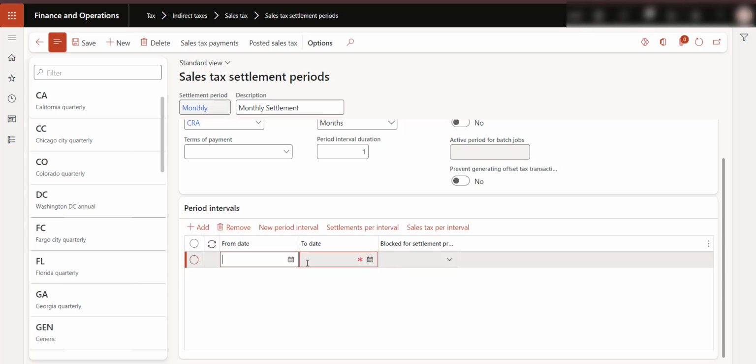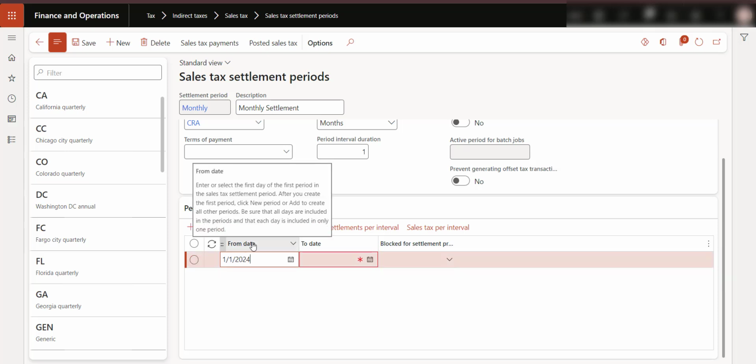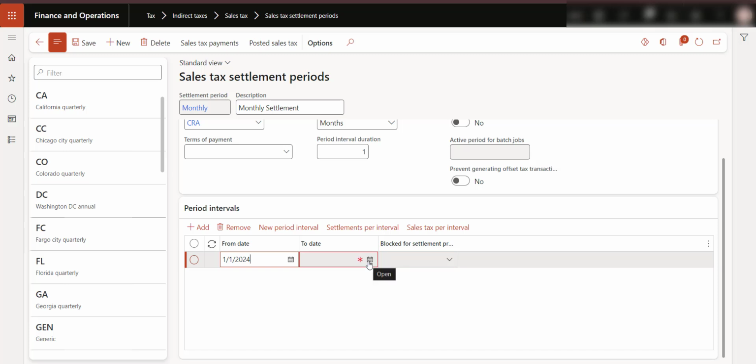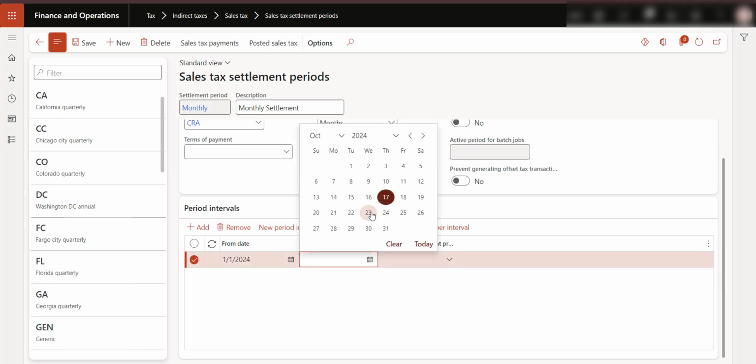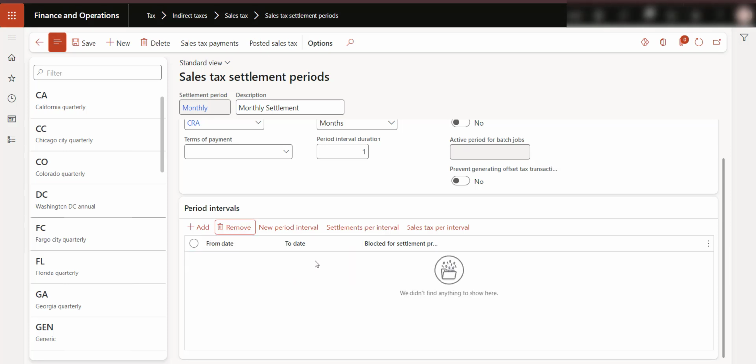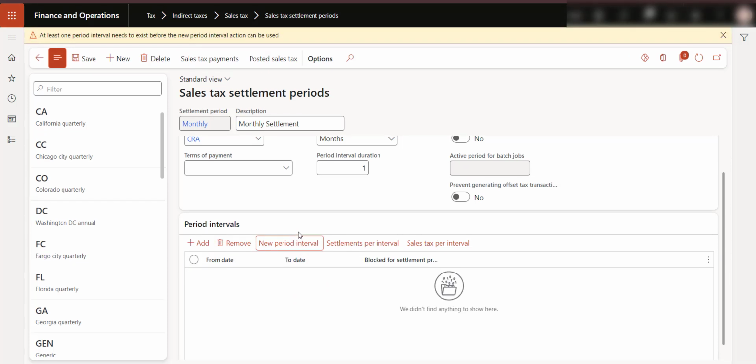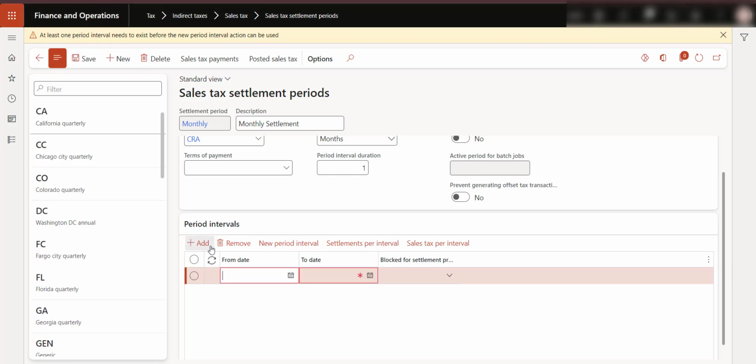I'm going to add a new record from date 1/1/2024, for example, to dates. You can manually key in that information on a monthly basis, but if you want to generate by the system, then you can say new period intervals. Okay, now I get a warning saying I have to create a first example, and then the system can auto-generate based on the start date.